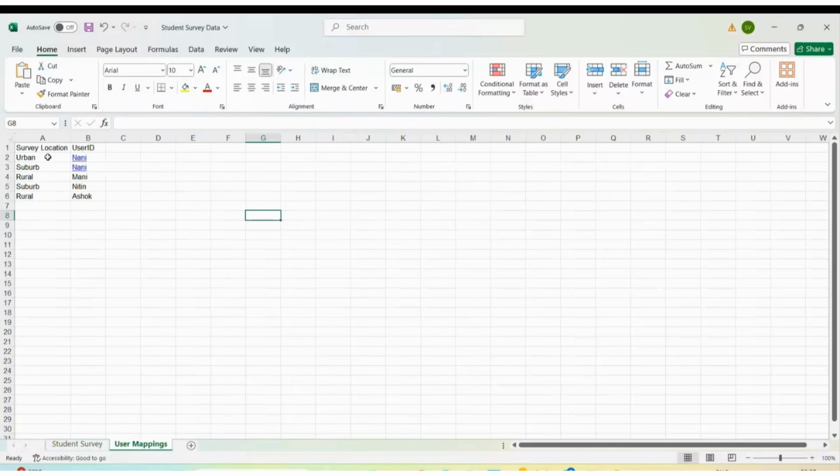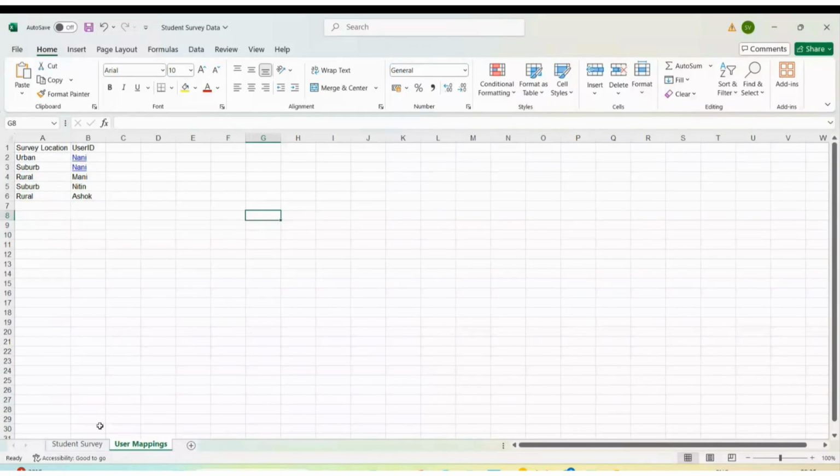Tier 1 they consider as urban, tier 2 as suburb, that is suburban, and the third as rural. In the survey location, they have assigned four people: Nani, who works for the urban and suburb, Mani, who works for the rural, Nitin, who works for the suburb, and Ashok, who works for the rural.